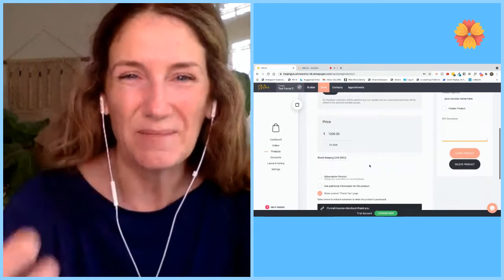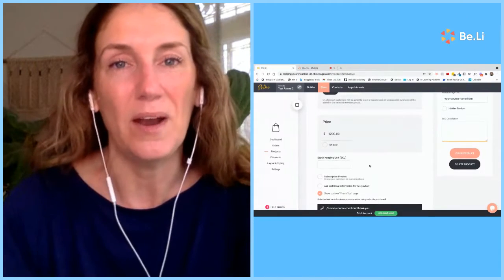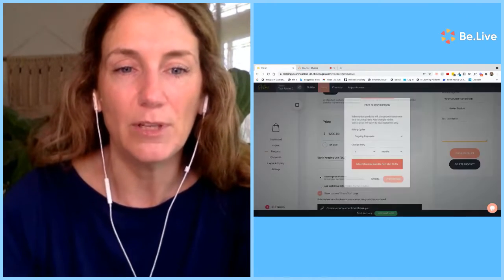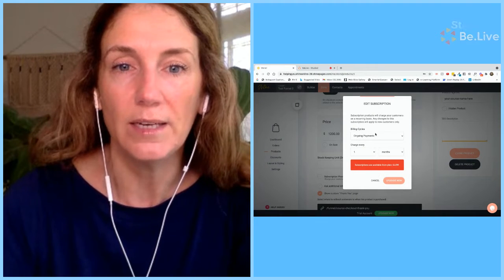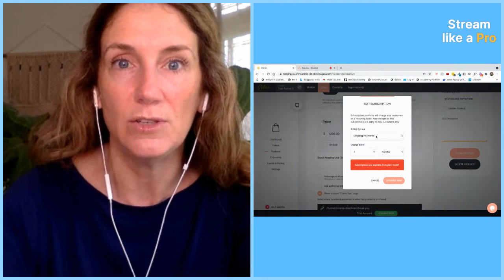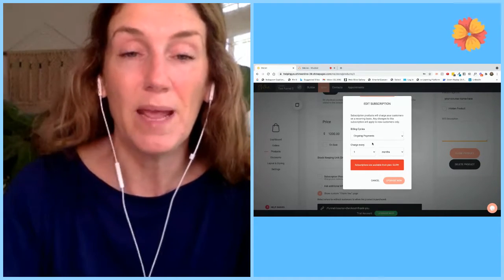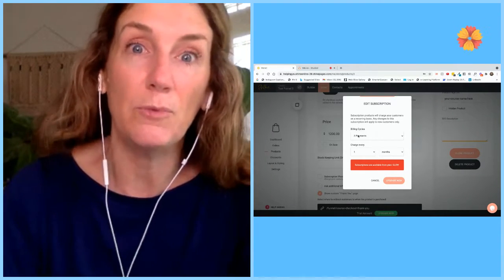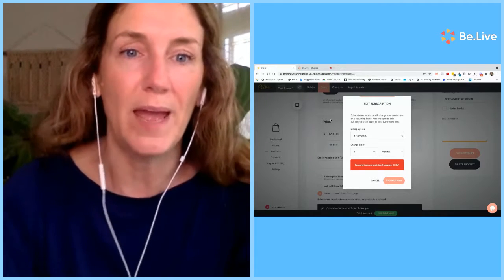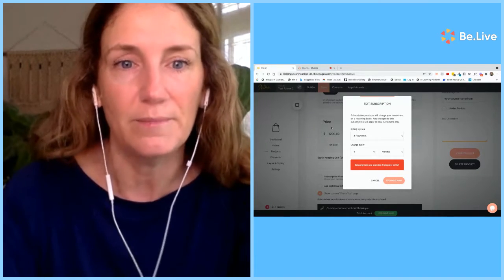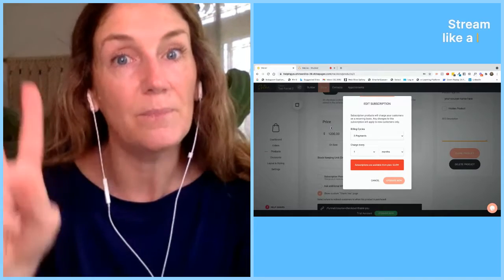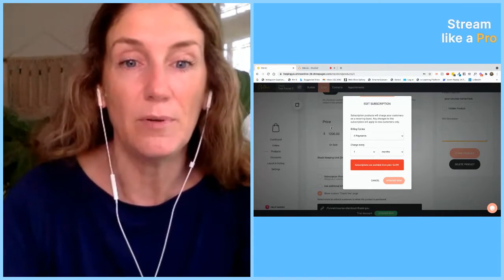And if I had this payment connected and this was not just a demo and I had this live, I would be able to choose subscription product. And I would say, I want this to either be ongoing payments monthly, or like I said, a split payment option where it was, for example, 3 payments, once a month, 3 payments of $1,200. So that's how you would set up a split payment type of option product.